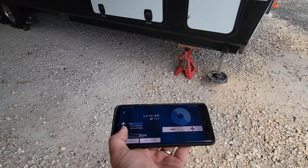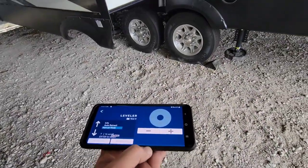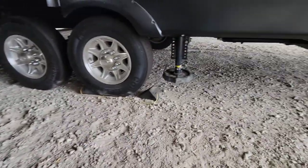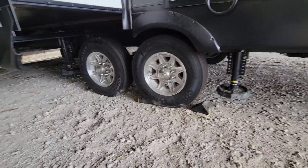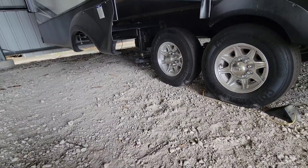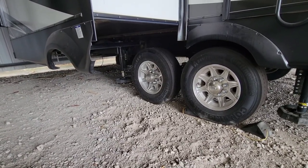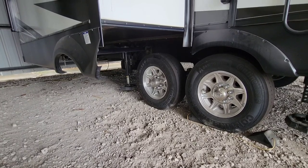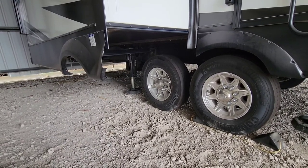Now everything is retracted. I'm going to go into manual mode — you can see those two jacks that are flashing, which is where the faults are occurring. To clear those faults, the first thing you need to do before hitting auto level is drop your jacks down at least six inches. That is the key. If you try to hit auto level from here without doing that, it won't work — the front and back will go down but the center ones will stay put and you'll get another error. So I'm going to drop my rear jacks down now — I'll go a little further than six inches just to be safe.